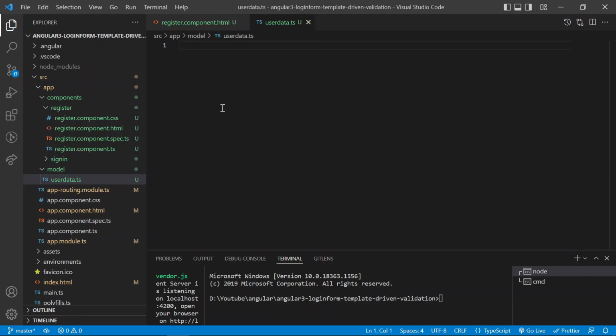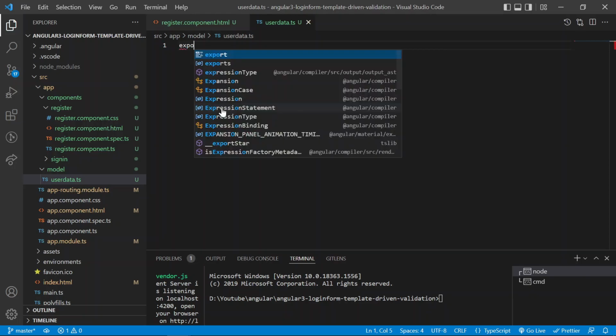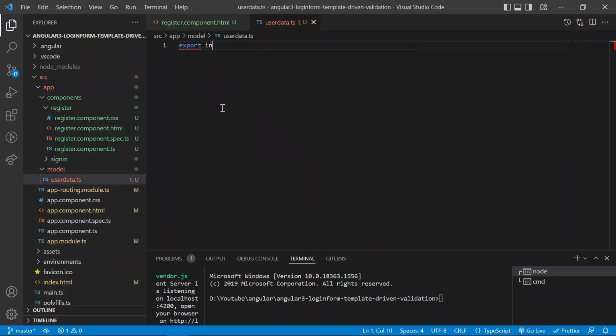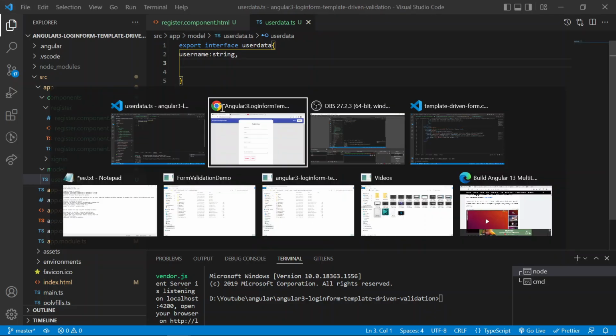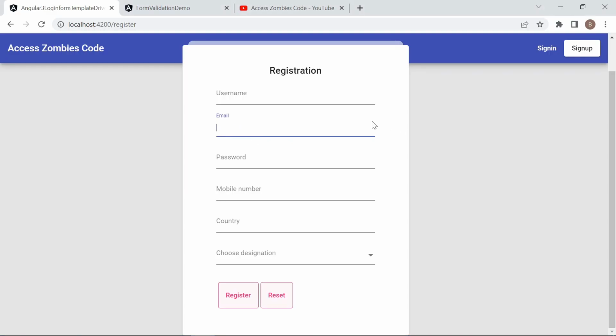So the syntax is... So next is email, password, mobile number.